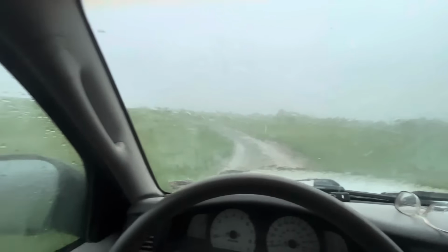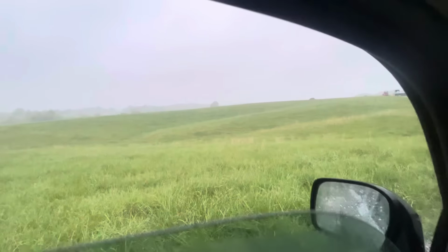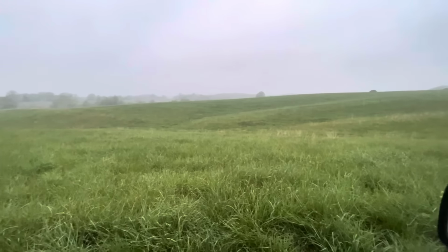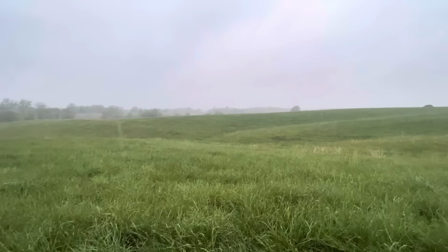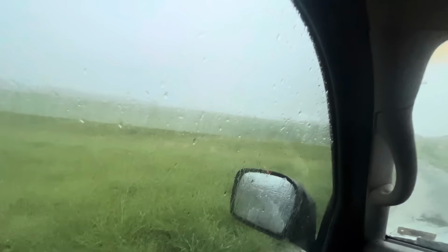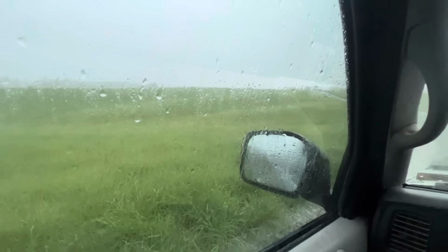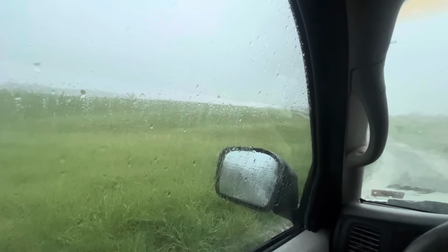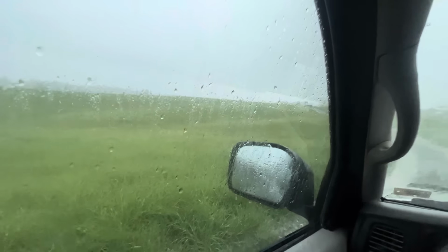I wonder, let me show you this side. It's probably going to get wet over here too. It's coming down, folks. Yeah, it's not quite as bad on this side. Look at that. The bulls are right over that hill. I just moved them, and man, they're all just down there grazing. I beat the storm. It rained last night, started about 5 o'clock, and then it stopped from 7:30 to 8:30. And I just got in the vehicle here.